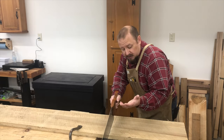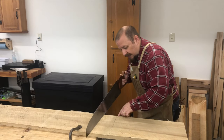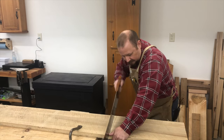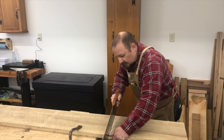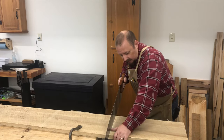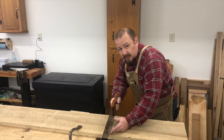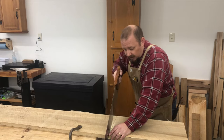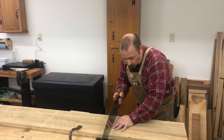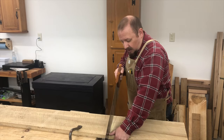I'm doing this at the workbench, but you'd do something very similar at a saw bench. My goal is to track the line with my left eye and track the top of the saw with my right eye to stay plumb. The cut starts out fairly flat so that I can get my line established. This is also how you would correct a cut that starts to drift — you wouldn't try to twist the saw; you'd drop the saw low and get yourself back on the line. Once back on line, you can raise the saw a little bit.